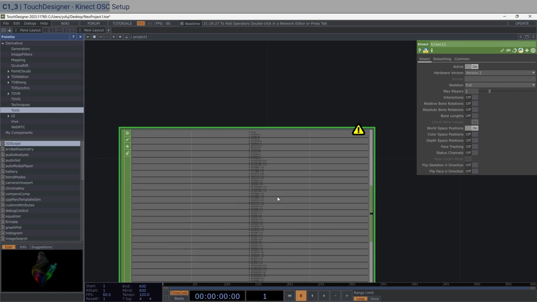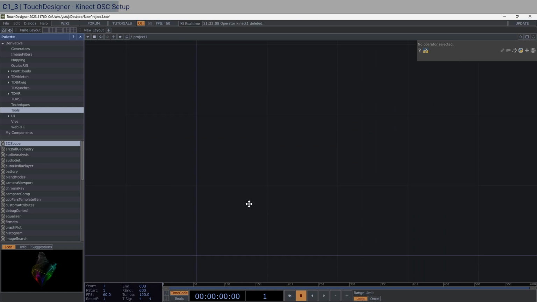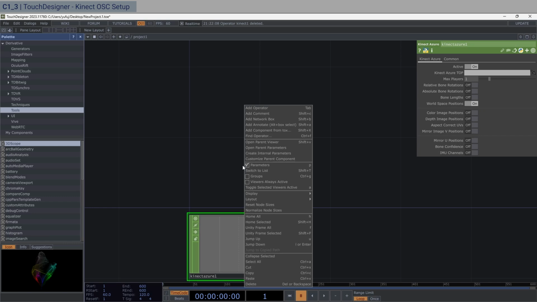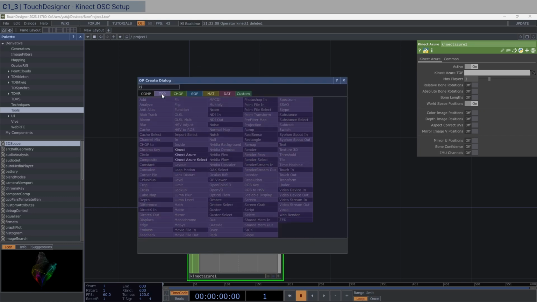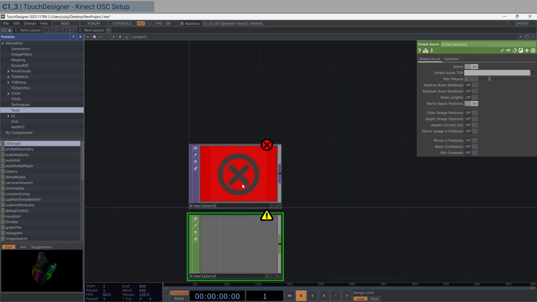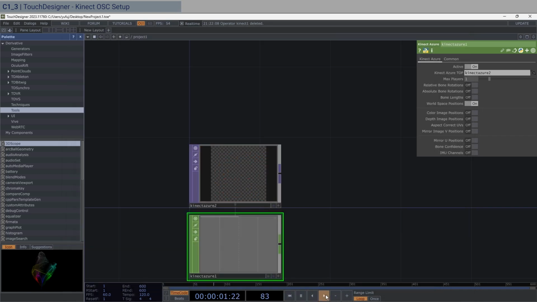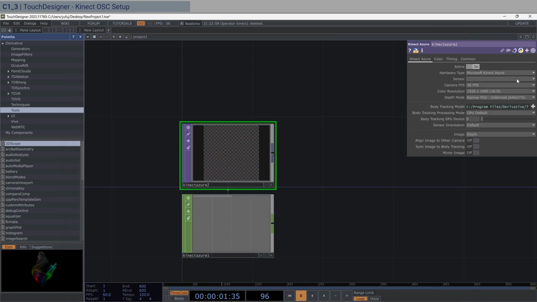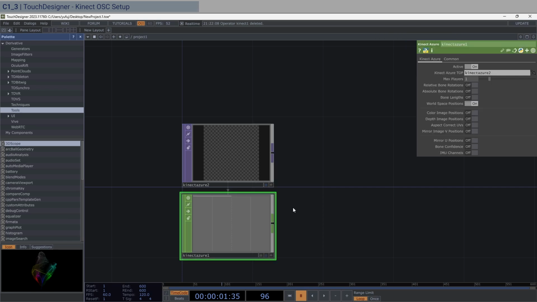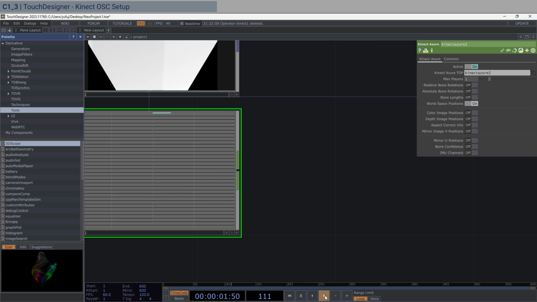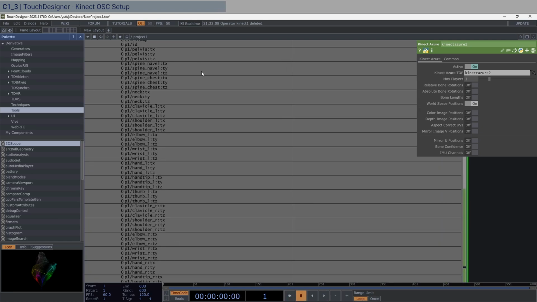Okay, and if you're in Kinect Azure, like me, you need 2 nodes. First, the Kinect Azure chop, as well as the Kinect top, which is here. And then you need to drag this into the top. Okay, I think I'm connected here, so I'm going to close that. Okay, great. And then I'm going to just copy the parameter here and paste it in the chop, so it's going to be there. And then for us, we are looking at pelvis ID and left hand, right hand.